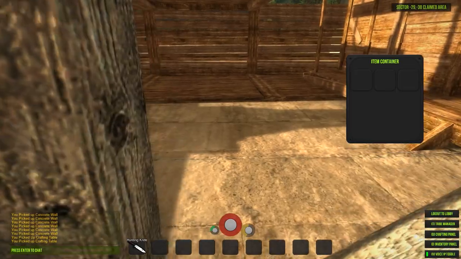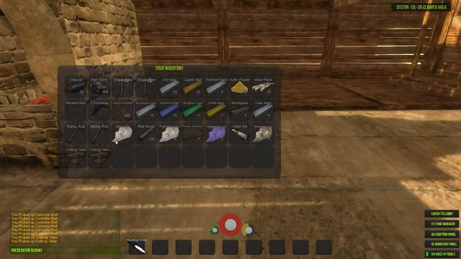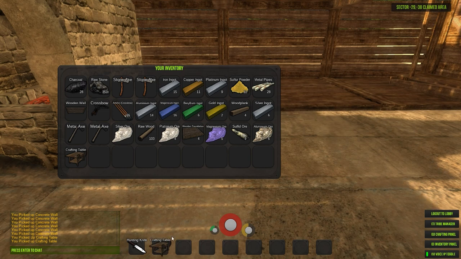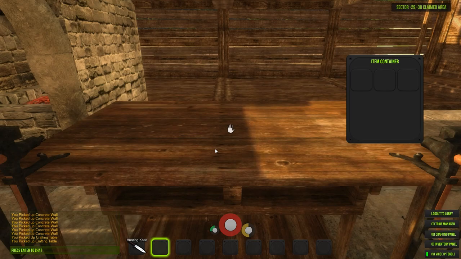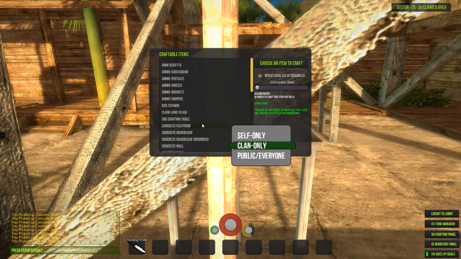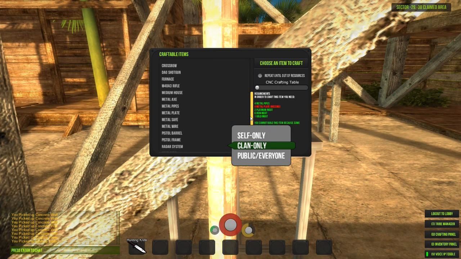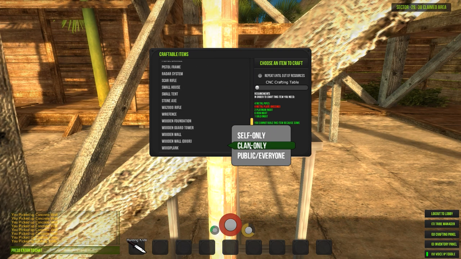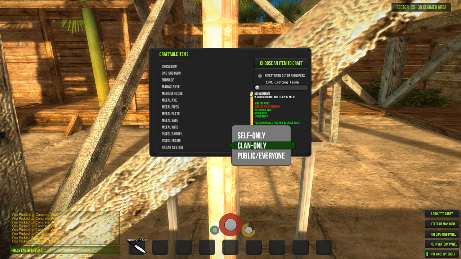Do you have to have the other crafting table nearby as well? Let me take a look here. Oh, I have two crafting tables now. I've bugged the game. Great. So we'll drop that right there just to have it in the vicinity of us. And we have the CNC. I don't see a concrete wall with a door anywhere.